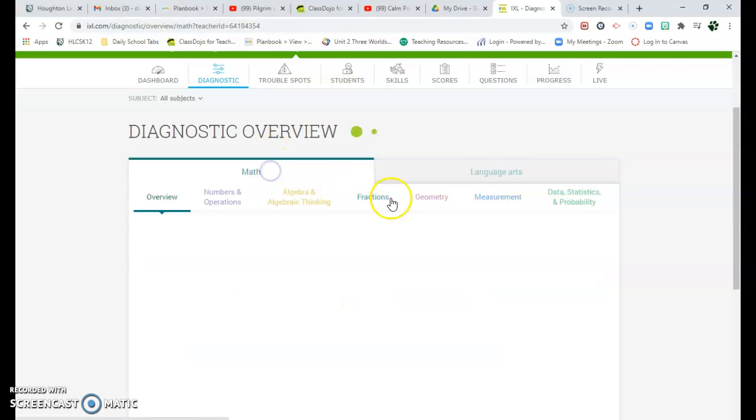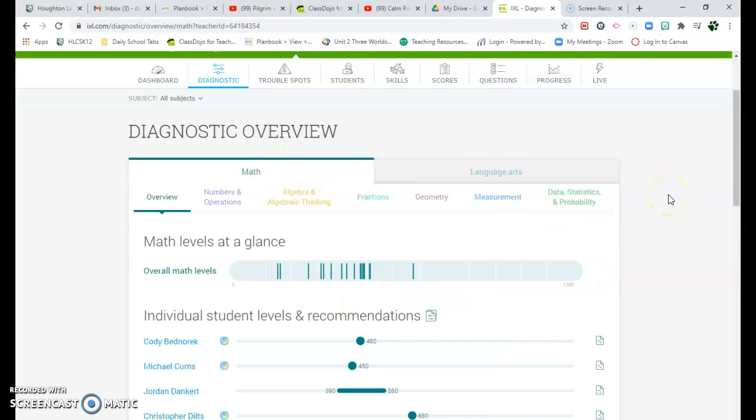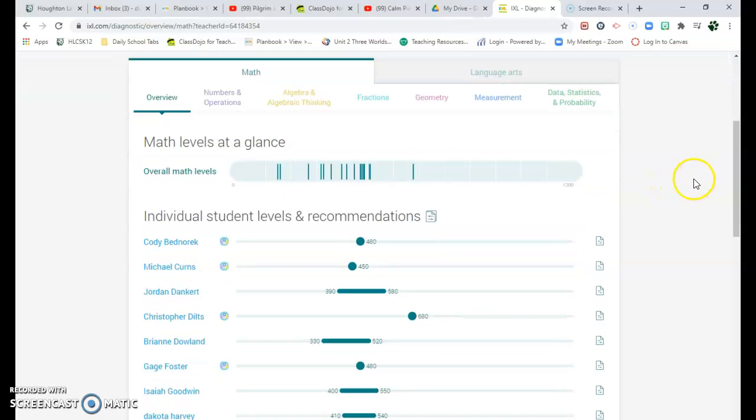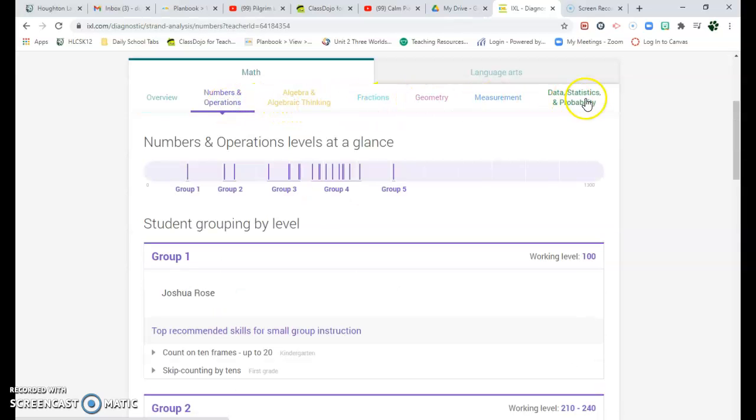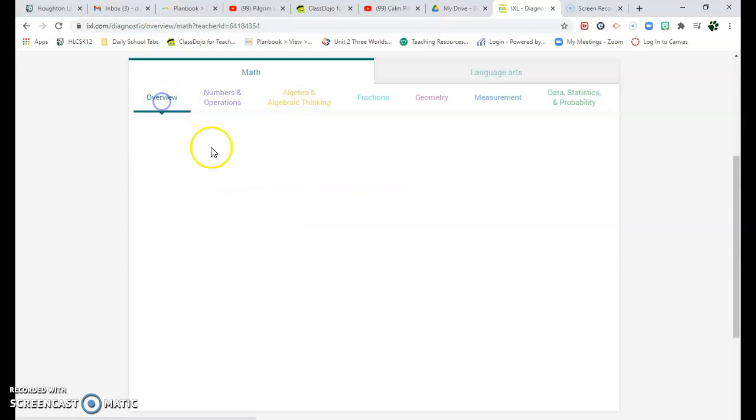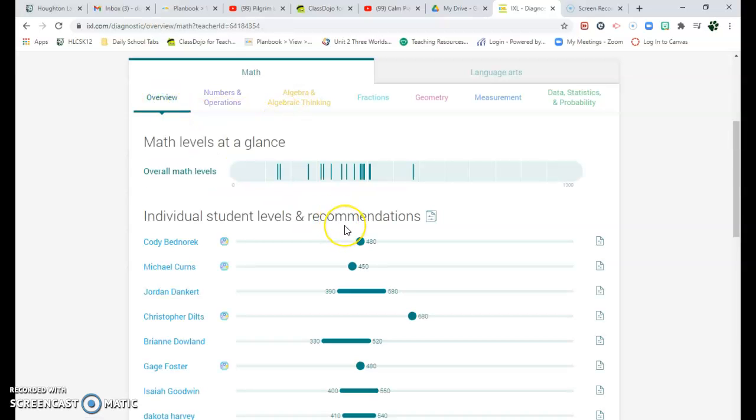Their diagnostic, the only thing I don't like is I don't know how long it's good for. I usually have them go in and update it every couple of weeks, and that will narrow down their overall score, and then that will narrow down each sub-score. But until it's narrowed down, it's going to give them a wide range of skills to work on. And I don't know how long their diagnostic is good for before it kind of updates. So like I said, every couple of weeks I have them go in and just answer some more questions so they get a pinpointed skill level.